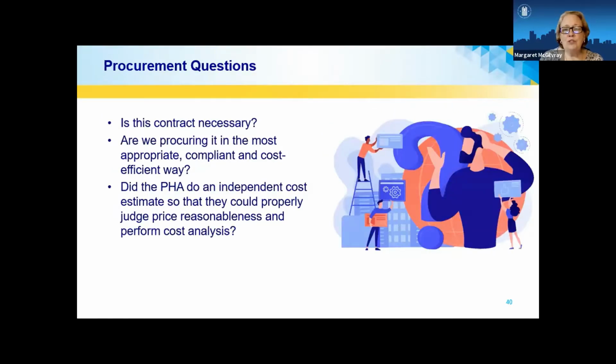So it's important to make sure that when you're doing procurement, is it necessary to do a contract? Is this an activity that could be in-house? And if not, are you procuring the right way? Are you keeping the costs of procurement in and of itself down? You need to provide full and open competition and make sure that you're doing good price and cost analysis. But it's important, just because you've always procured it this way is not necessarily the best way. And if you come to our procurement module, we'll talk a little bit more about cooperative agreements and intergovernmental agreements, which are ways that housing authorities are now starting to share the costs of procurement a little bit. Next slide.